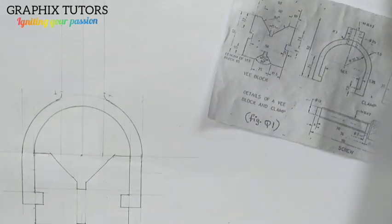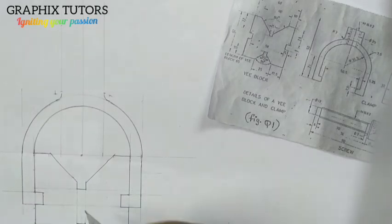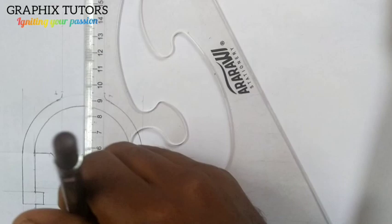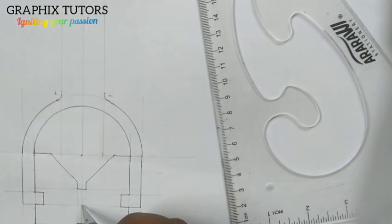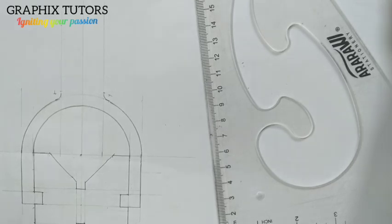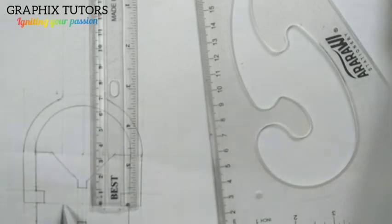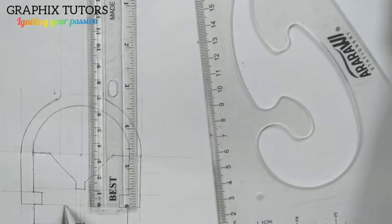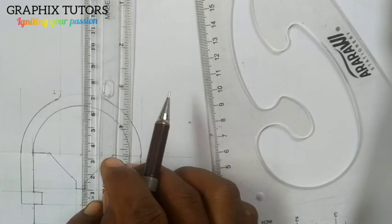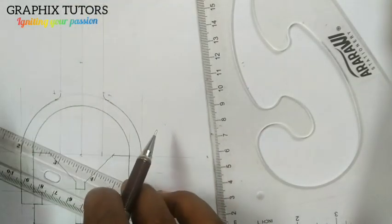So I'll just extend my line to this point. Then I will extend my center line I drew earlier, which is this. So from this point now, I'm going to measure 90 upward. So in measuring 90, I'll be having this. So I'll measure 90 from this point, which I will trace to this point here. So let's do that and see. So 0 to 90, this is 90 here. So that is where it's stopping.